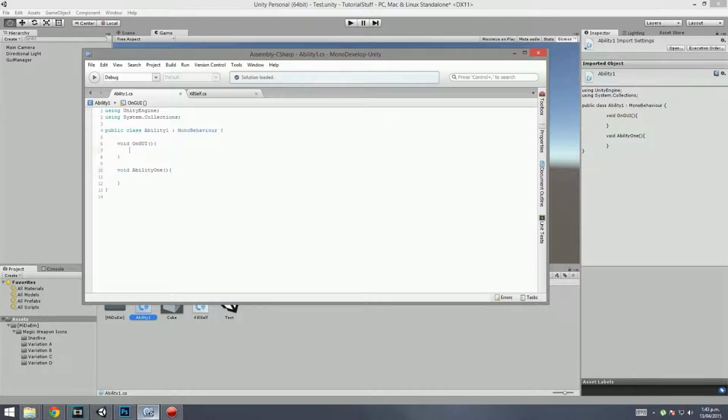Okay, so we're going to need a few variables that we're going to chuck in. First things first, I want my ability to instantiate a cube, right? It's going to be very basic, but it's going to give us the visual that we need, because we need that visual cue to know what's happening. Are we actually activating an ability? So our ability for today is going to be something so stupid, which is spawn cube in scene, okay?